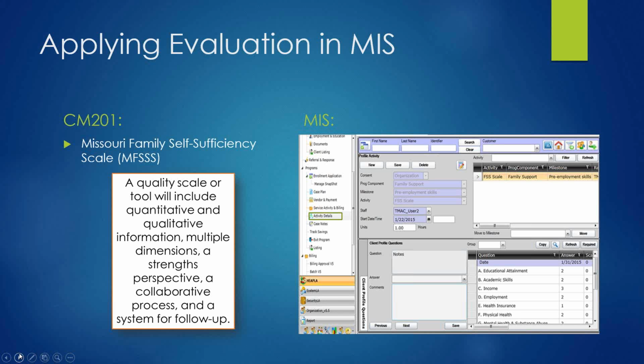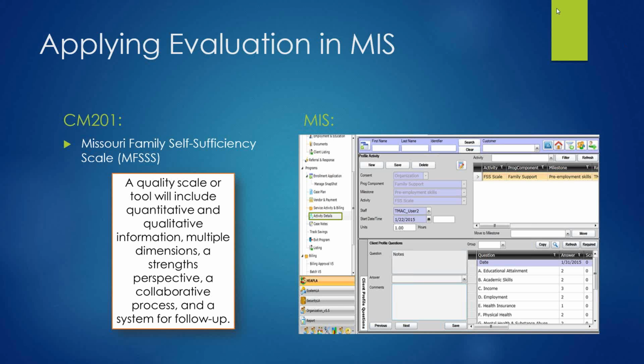Overall you just want to make sure you're using a quality scale. In that text box there, you'll see some features of a quality scale: quantitative and qualitative information, multiple dimensions, the strengths, collaboration within the process of conducting the scale, and then also some sort of system for follow-up.